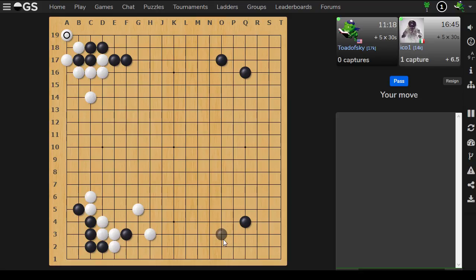Can enclose my other corner. Can close it this way. I don't know. If I play here, he probably just plays out in this vicinity. Whatever. I think that this is reasonable.